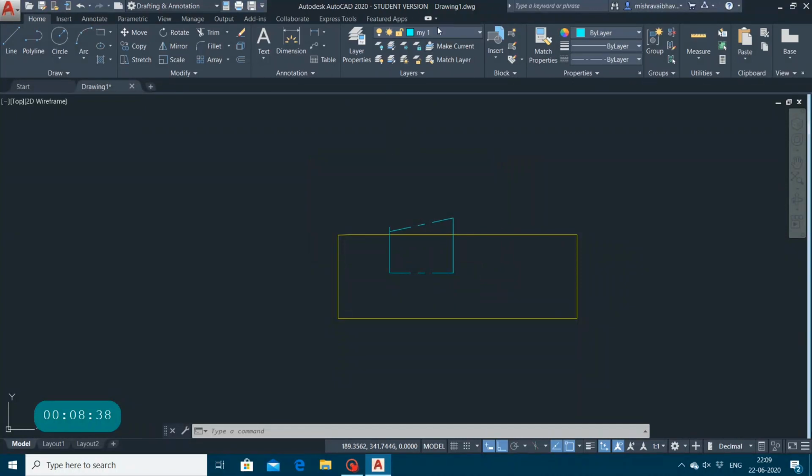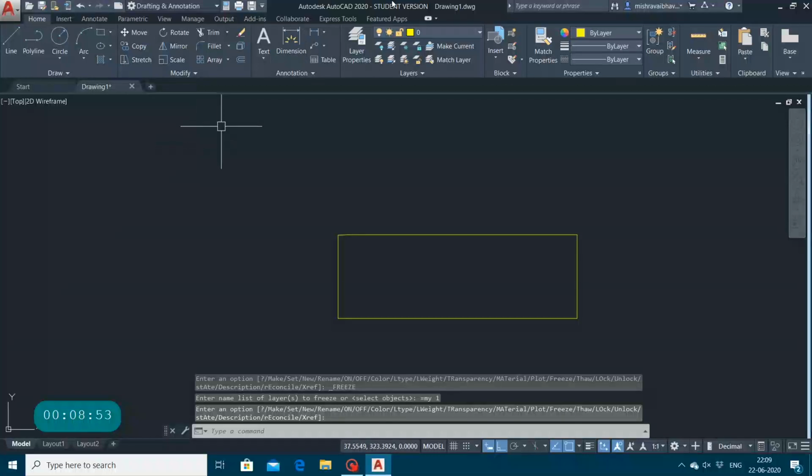Now firstly switch on to this, and then going on to this layer, just go on to this one and freeze all layers, and this will be removed. However, this object would be presented here. Just click on this and you will get the objects back.